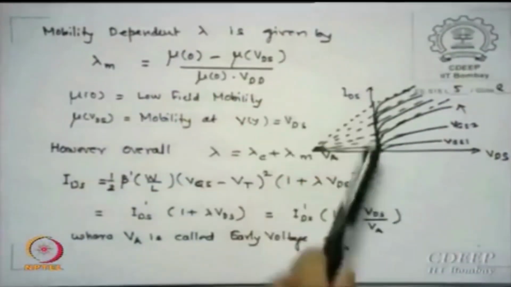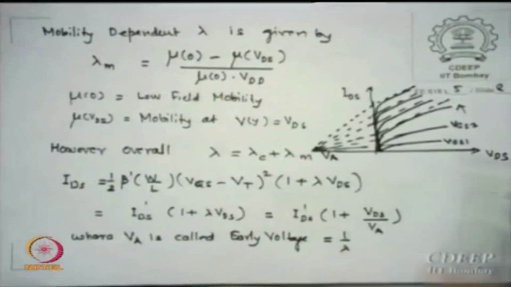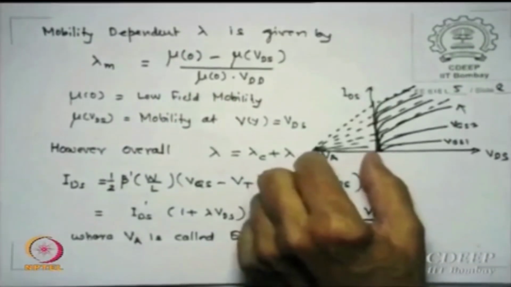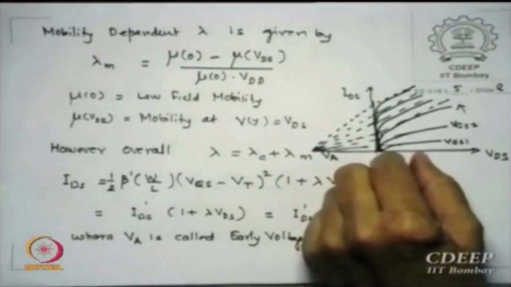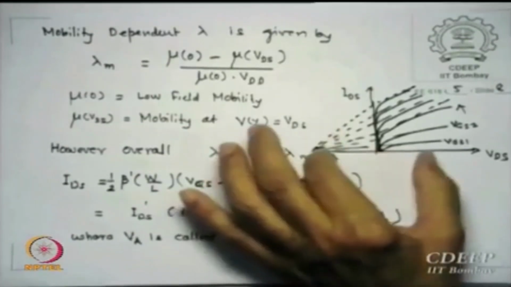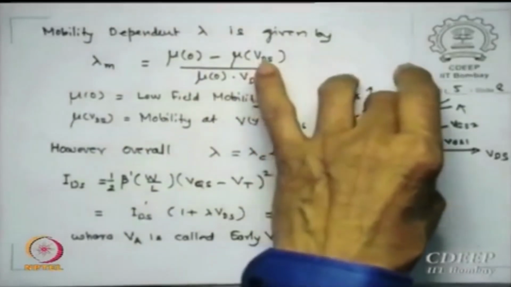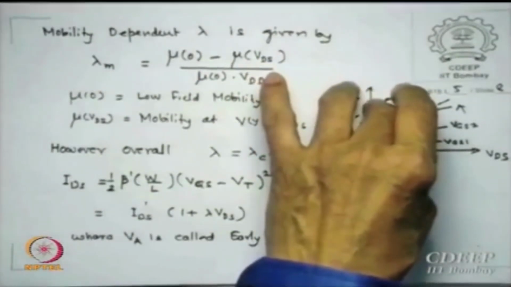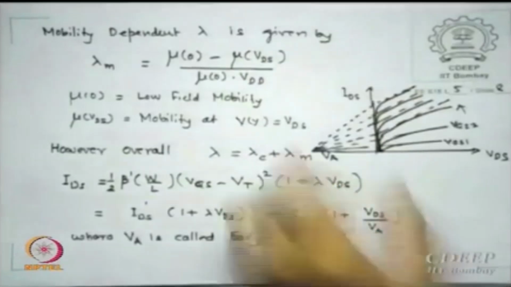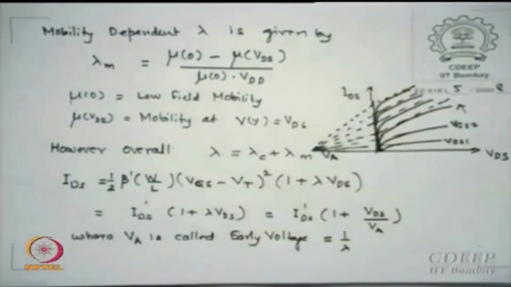How do you calculate it? If this is the current and this voltage is very large compared to this, let us say this is 50 volt and this is 0.5 volt, so assume that is smaller, then 50 volt divided by this much current is the resistance. So R0 is this divided by the bias current which you put. That is the analytical solution: how much R0 I am getting, I can see directly from this expression or this curve itself.